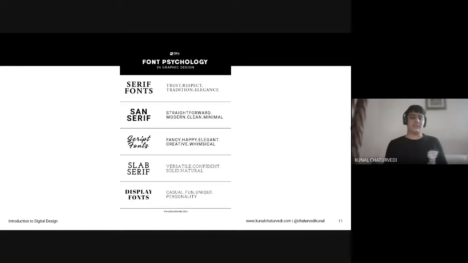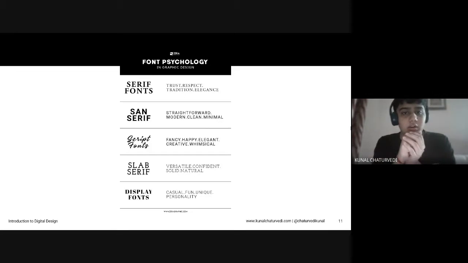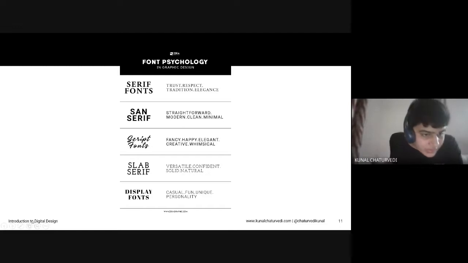The second one is another field which is called font psychology in graphic design. I have pulled up another source which is from zikagraphic.com. This is a pretty common thing to be discussed in design. So you have serif fonts. Actually, all these are French terms. Serifs are those little things, I don't know if I can show you something with a pointer.